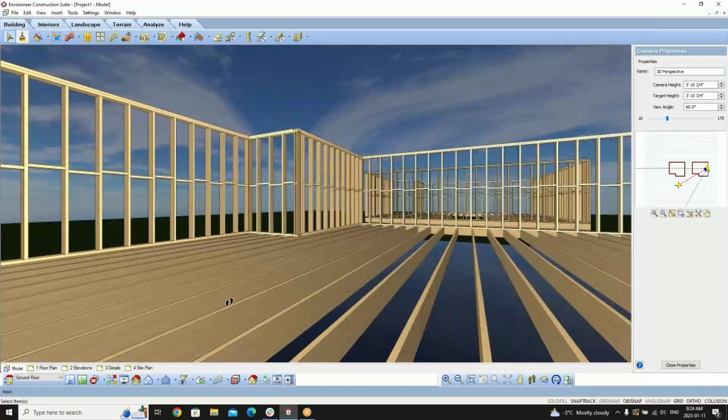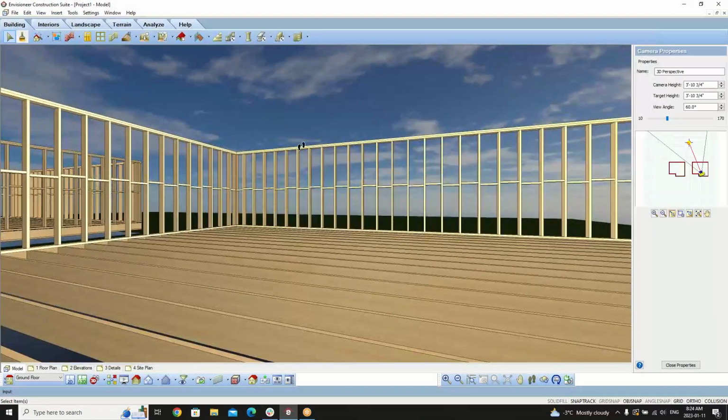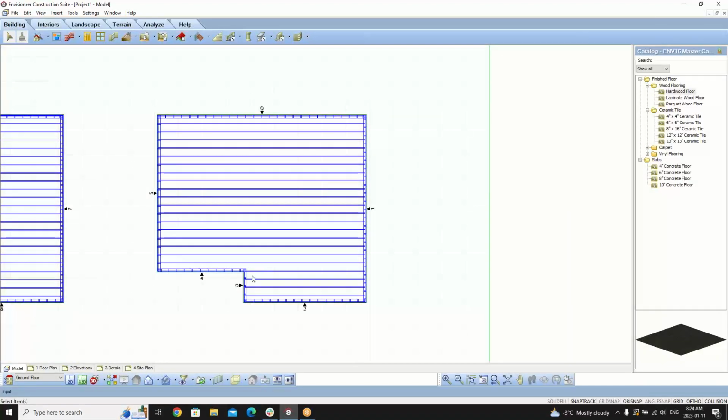This will only show the joist. You're not going to see a subfloor, so it's going to be a little bit different than our structural floor, where it's not going to create that sheathing material on top, but we'll see our joist. You're also not going to be able to create a bearing line like you do with the structural floor. So the structural floor tool is the more robust tool, and it's going to be available in Building Essentials and Construction Suite. So if you are looking to create floor containers in your design, you will probably want to take advantage of the structural floor tool. You're going to need to have at least Building Essentials or Construction Suite to do that.